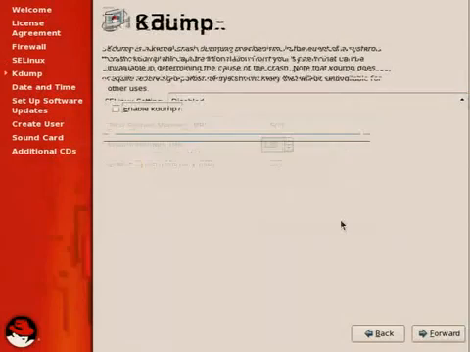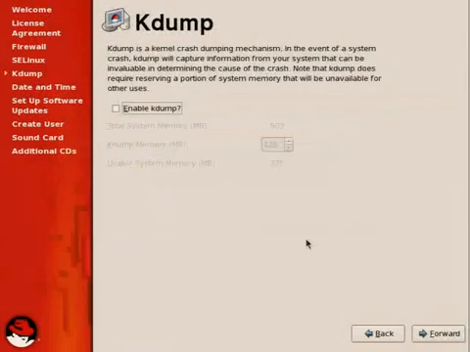It tells us that the system needs to be relabeled. And there's a crash dump utility which allows us to capture items that have been dumped by the OS if the system crashes, in particular by the kernel. It tells us kdump will capture that information, and it can be used to determine why your system crashed. For mission-critical applications that can afford little to no downtime, it's a good idea to enable the kdump facility. Just go ahead and turn it on, enable kdump.